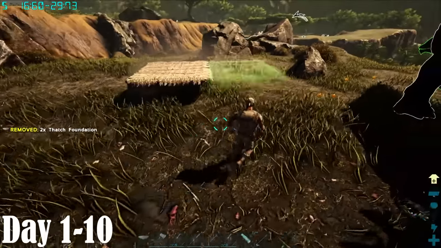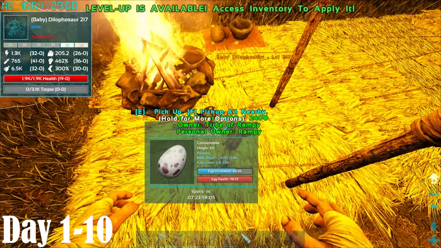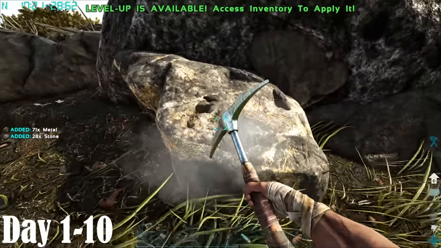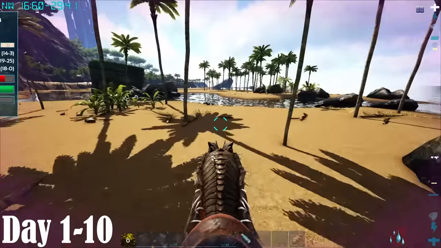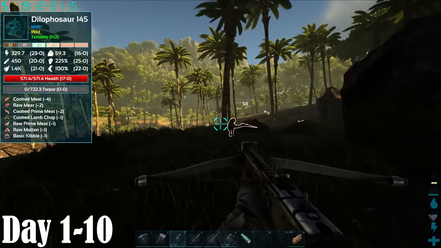I was still on the lookout for a base location, but I was still itching to find my breeding stats so that I could get started on my breeding line. For now, I decided to place down some more temporary foundations in Viking Bay, where I would get some metal burning from the rocks nearby, while hatching some Dilo eggs, for some science purposes, shall we say.